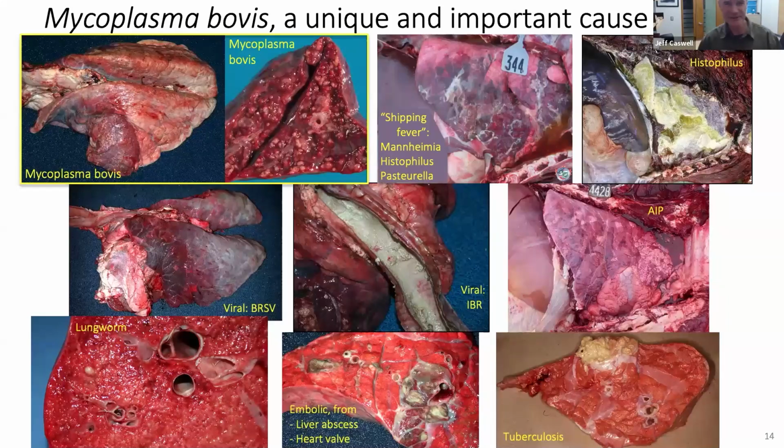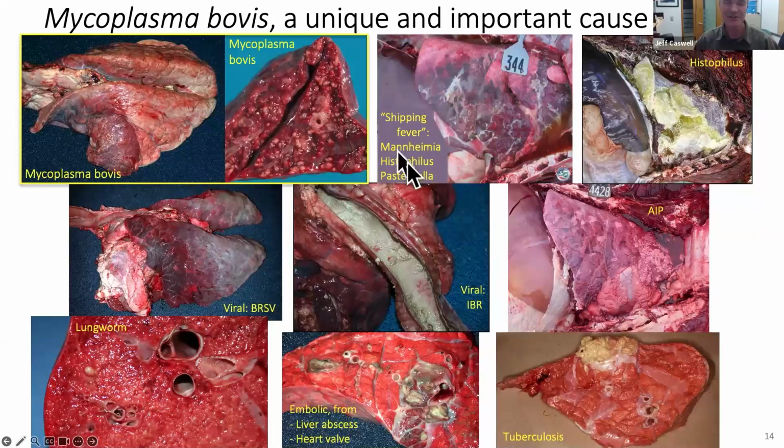I want to switch gears just a little bit and talk about Mycoplasma bovis, and I thought I would start off by putting it in context of the variety of causes of bovine respiratory disease. I am a veterinary pathologist, so my window into understanding respiratory disease is largely dead animals and sliced images of lungs, so I hope you're not offended by that. I'm just going to go through this very briefly, but if you want more information sometime, I'm happy to chat in more detail about the different causes of bovine respiratory disease.